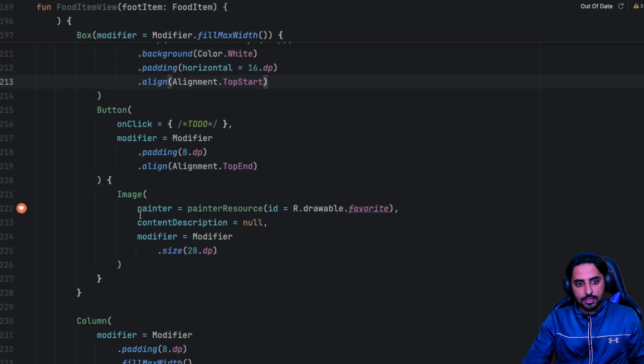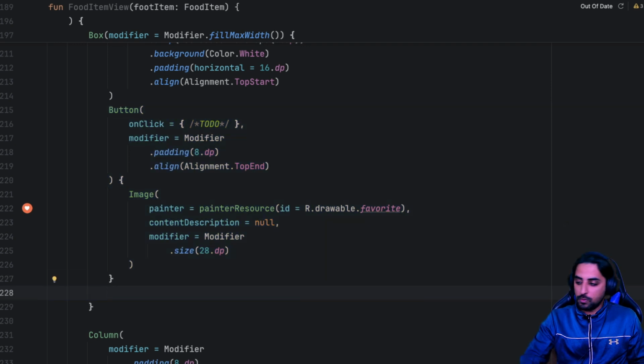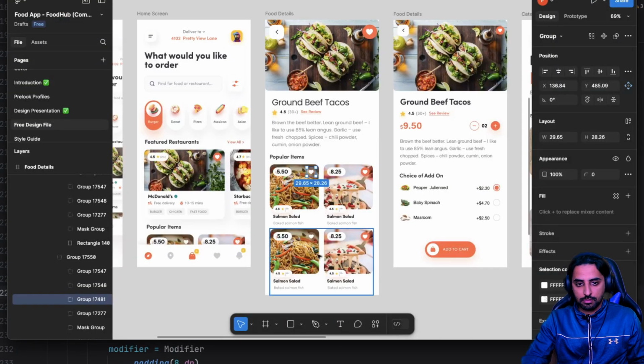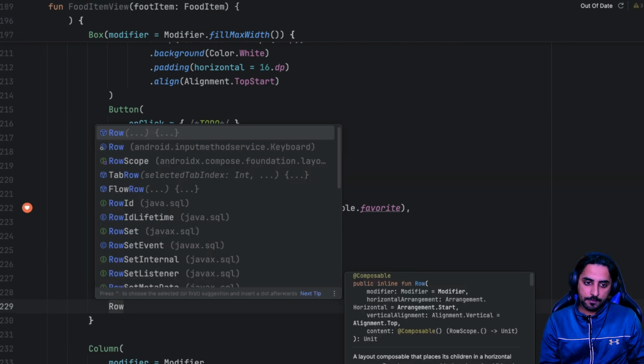And other than that, we also have a rating bar, since the rating section will go to the top, and we don't have a constraint layout like over here. What I'm going to do is I'll slightly use it above, inside that image, so that the look doesn't look like that. For that, what we can do is we create a row once again.